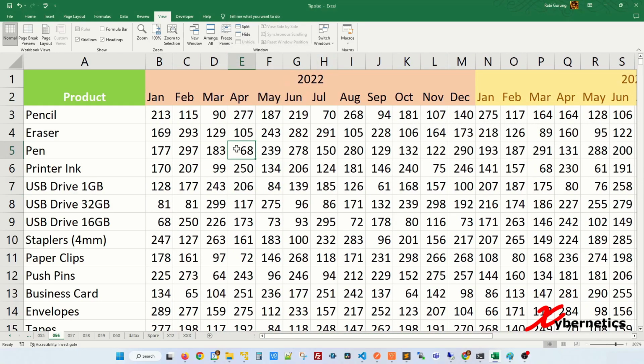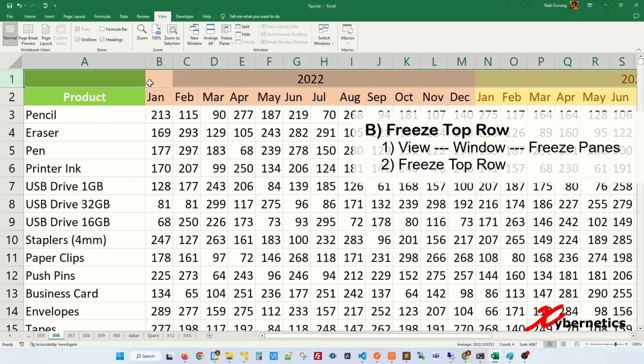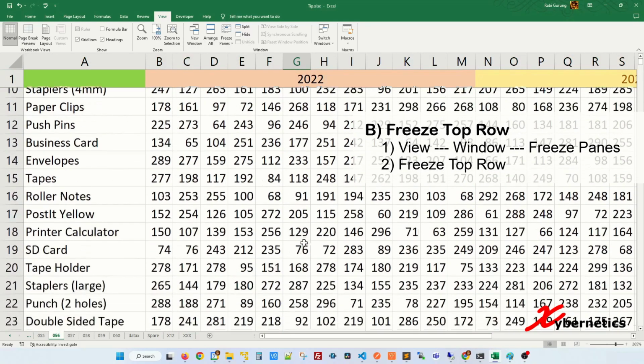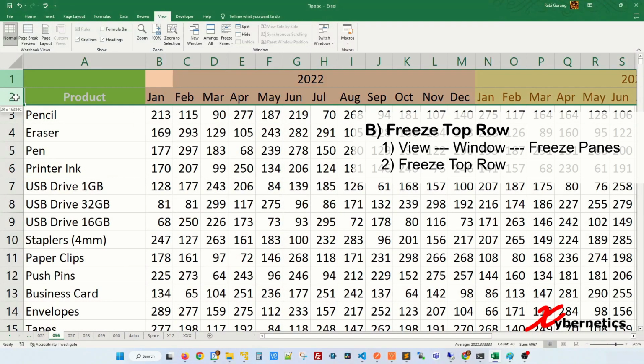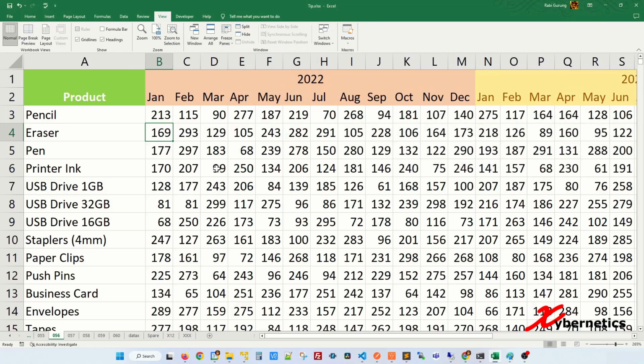Okay, you can also freeze the top row. You can easily do that by going to View again and go Freeze Panes and Freeze Top Row. So what this does is that we only freeze the first row, which is row 1. If you scroll down, you can see that it freezes the top row, but actually my header, I've got two rows. So how do you actually freeze the first two rows?